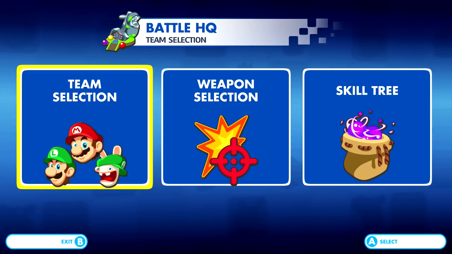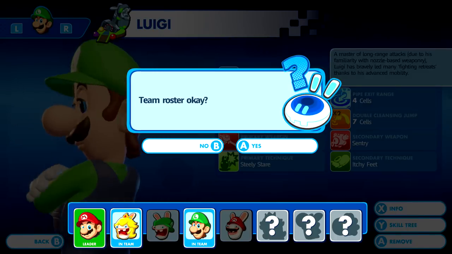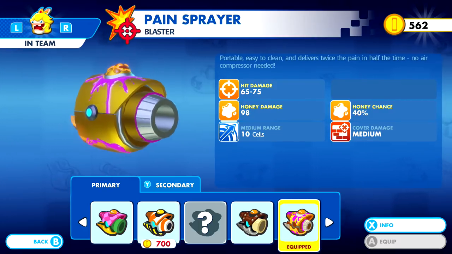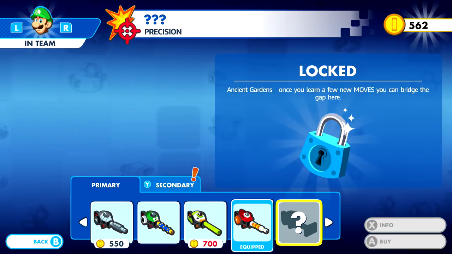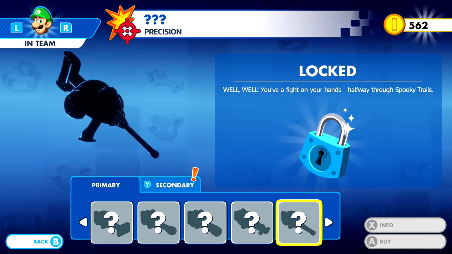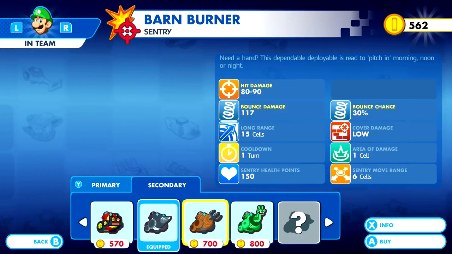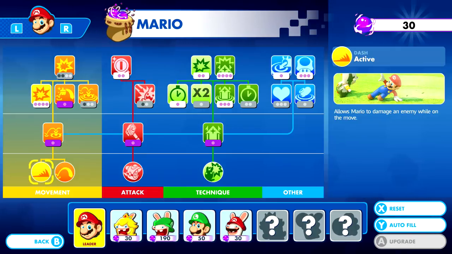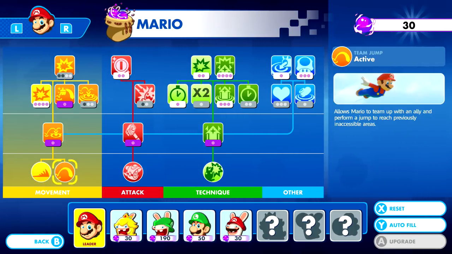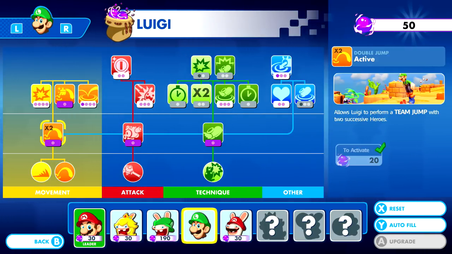Okay, I might wanna just make it Mario, Rabbid Peach, Luigi. Let's try that instead. If we go to our weapon selection, we can't buy too many upgrades for any of them, but we have decent setups for now. Looks like we can get something that's more damaging than what we have, but not by a huge margin. So right now, let's just go to our skill tree. Mario has 30 points. Once again, I don't think I really need to get too much for him, but Luigi, what can we get with 50 points?